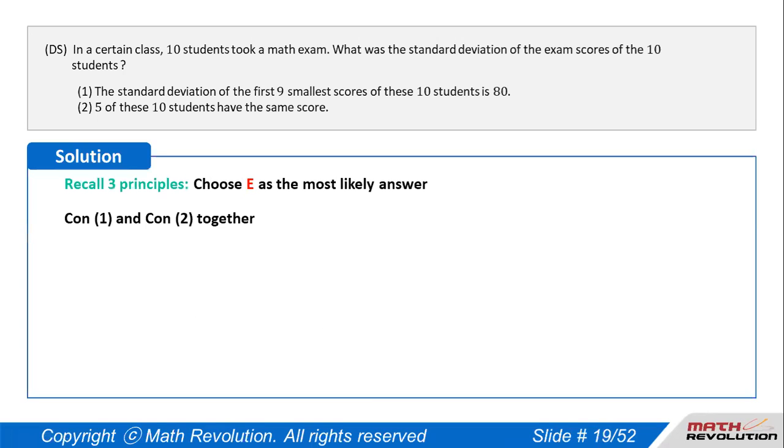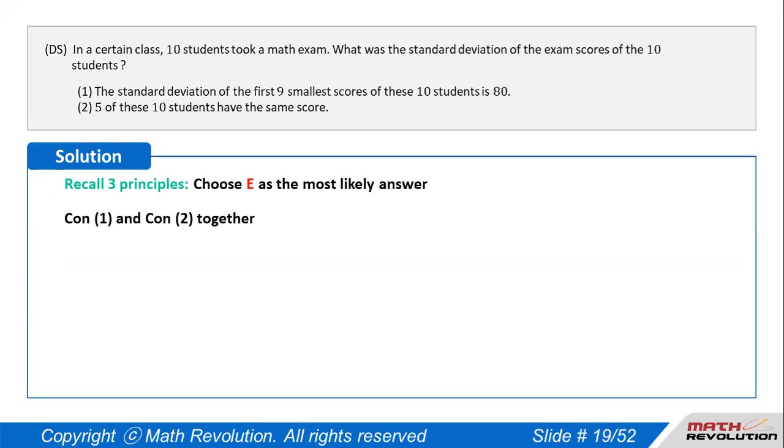Now let's just see to it. If E is the answer for me, I'm not going to check condition number 1 and 2 separately. So I save time of my own there also. I'll not check them separately because I just have to make sure E is my most likely answer. So I'll simply combine both of them, because that is how we mark the answer as E if they don't get sufficient after getting combined as well.